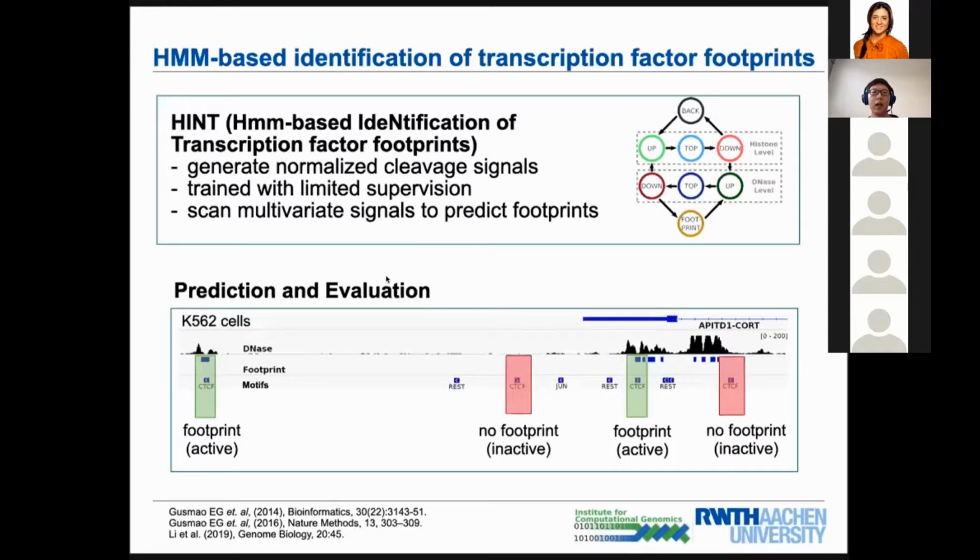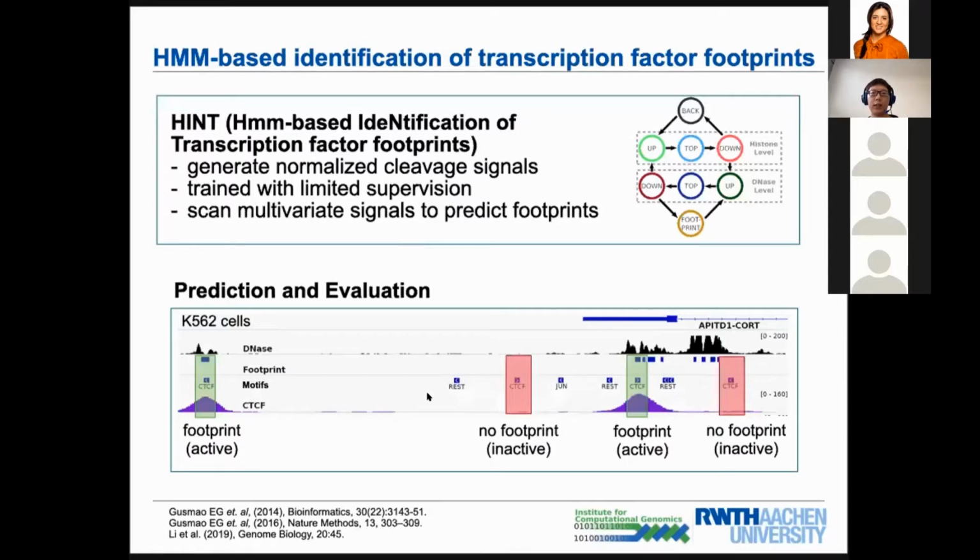Here is how we evaluate the prediction of HINT. Basically, we first predict footprints using ATAC-seq and HINT, and then by combining with motif matching results, we can check if a binding site is supported by footprints or not. And then we can have the predicted cell-specific binding sites for a particular factor. For example, here we highlight the predicted binding site for CTCF.